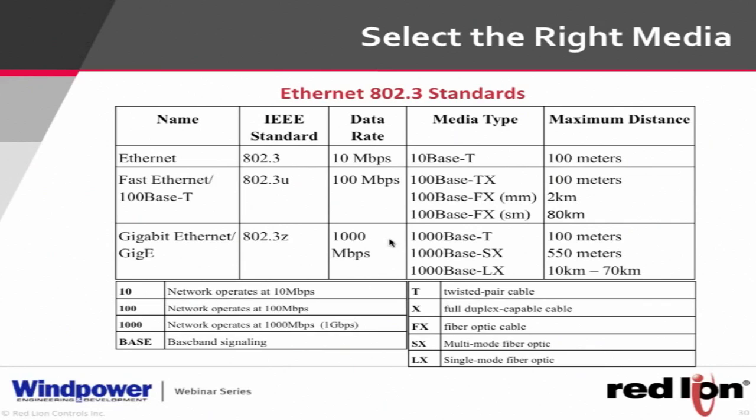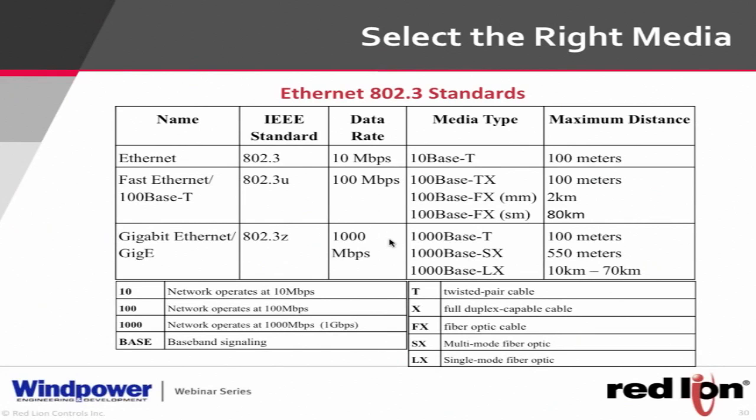I need to hurry up just a little bit, but 802.3 is a standard for Ethernet, and Ethernet is, like I said, the base, the core protocol that everything else is stacked on top of. When it was first invented or created, it was 10 megabits per second, and the distance we could go was 100 meters or 328 feet. The IEEE is the group that actually manages and maintains that.